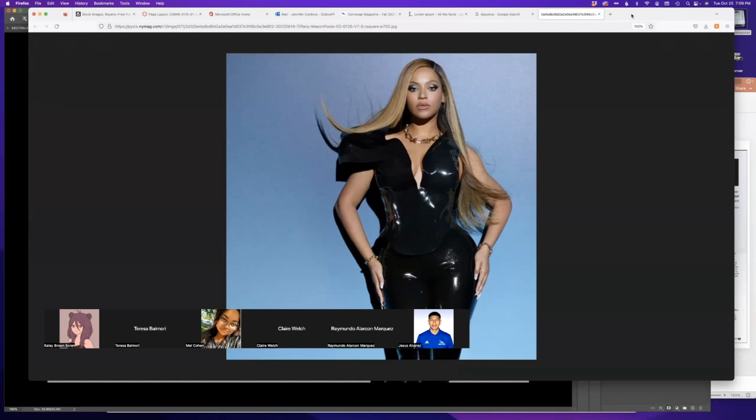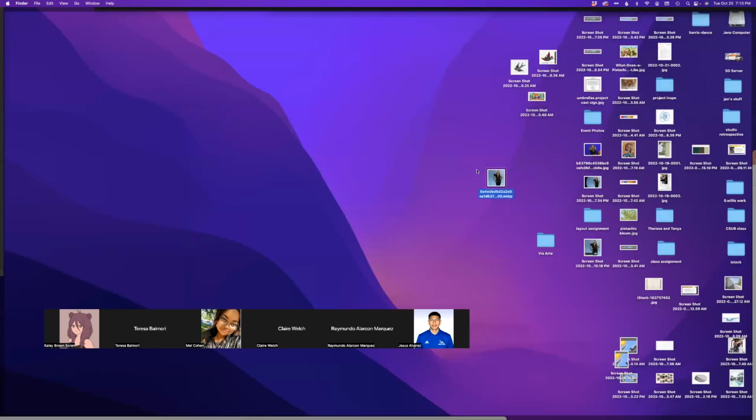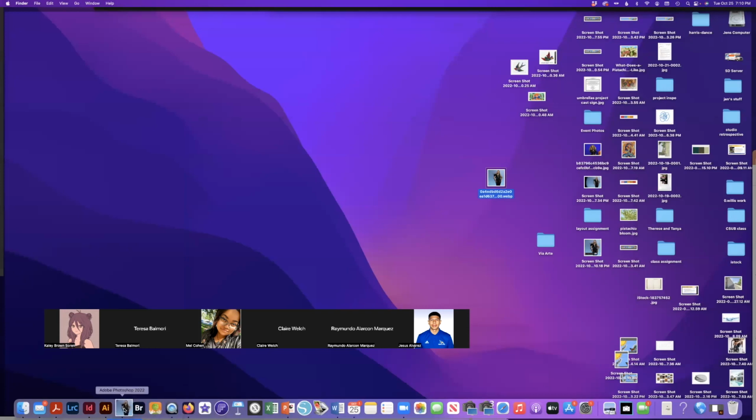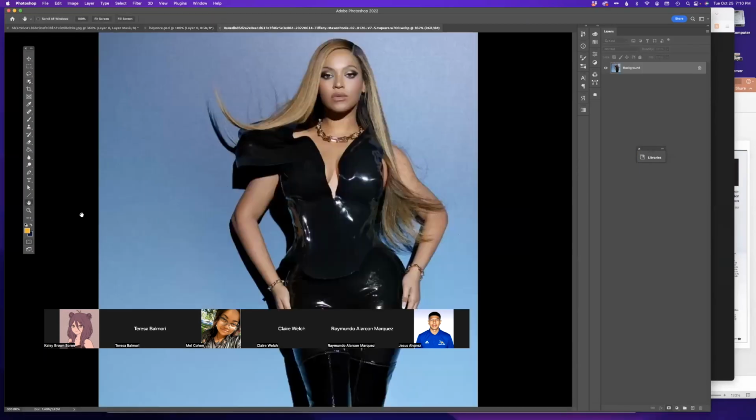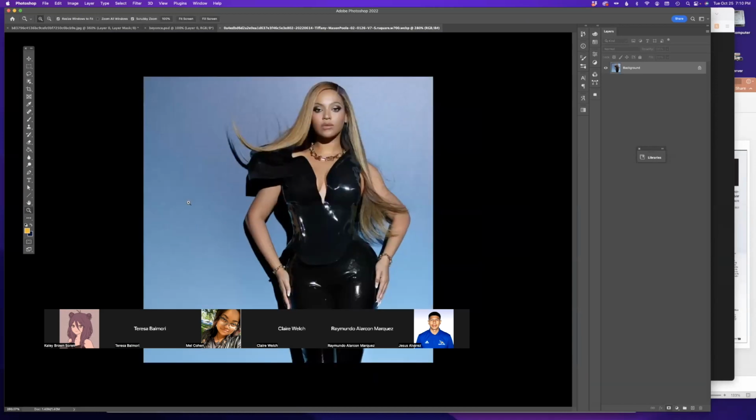Okay, Shift Command 4 is the screen capture key command on a Mac. I'm sure you can do this on a Windows machine, but I don't know what the command is. And then I actually just screen capture my image. And then it should be high enough resolution for this project, even though if I was really printing this, depending on the size, it might be a little pixelated, but for this project, it's probably fine. And then that goes on my desktop. You'll see my desktop's really messy right now. And then I can open it in Photoshop and I have my image. So that's an easy way to do that.